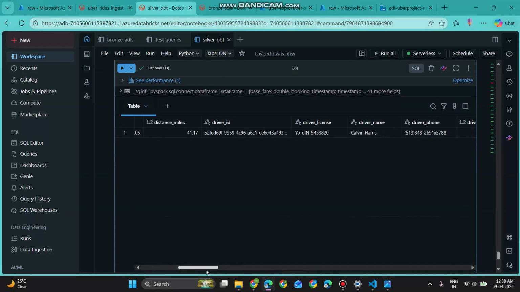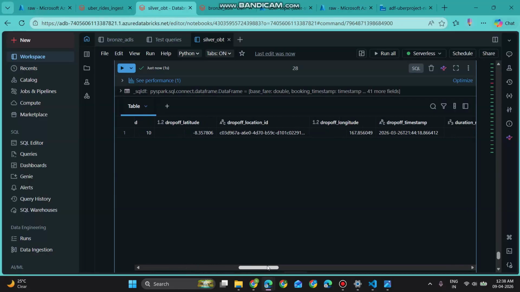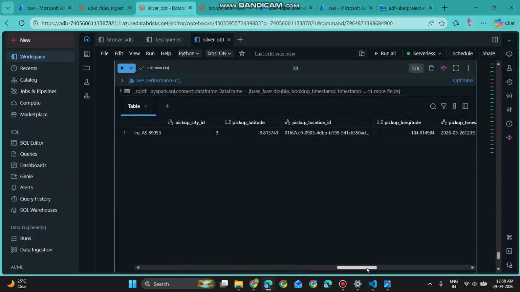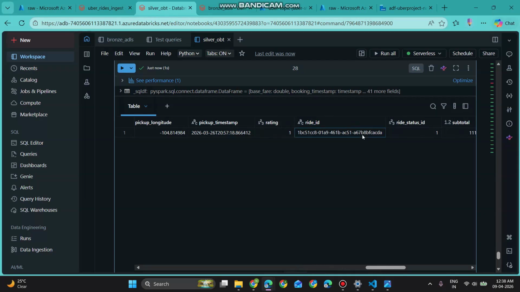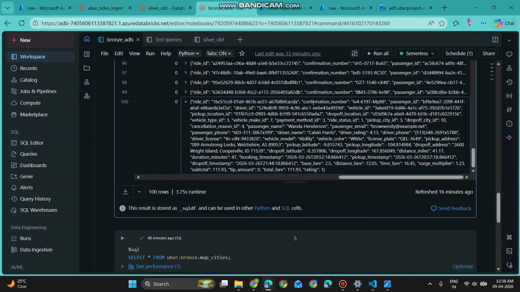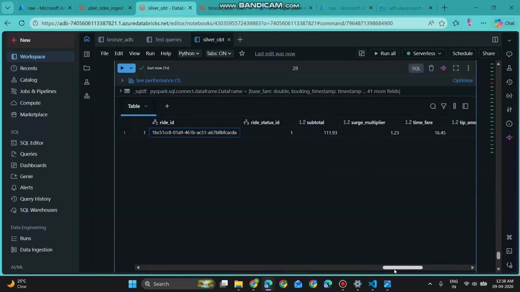Installation reason, where is this ride ID? Just query the table, so obviously we have the ride ID somewhere. See the same ID over here. Confirmation number is IV46, passenger ID is B6, and confirmation number, see, so same ID, we have the data in a very structured and proper format, just like this schema that we have defined earlier using the bulk write table.